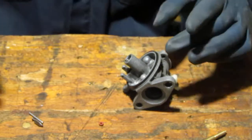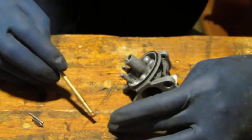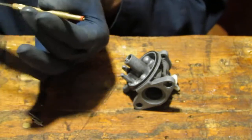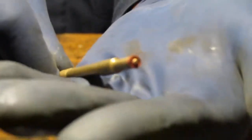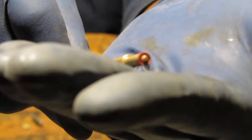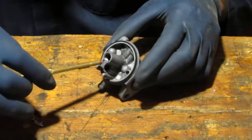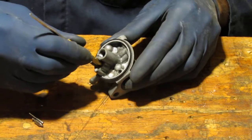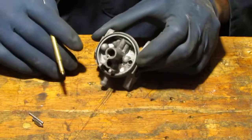So it's our new needle and seat. With this, remember I showed you the part that, let's see, that. Okay, there you go. That part right there with the grooves is what goes down first. That's gonna go into here. Give it a good push. It should stay. And it should pull out. There you go. So that's in.